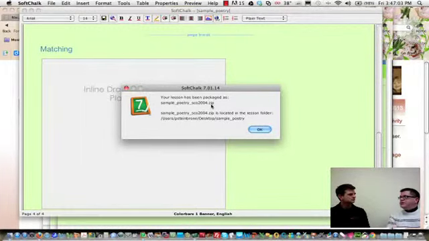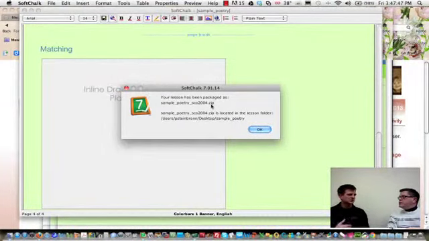So what's the disadvantage? Well, one of the things that people have noticed about Softchalk is it's a program that you download to your computer and then you build on it. One of the problems with that is it doesn't allow for collaborative building with other teachers. Think of this like Microsoft Word. I might sit here and create a lesson and create that folder, and then zip it up just like we did here and send it over to you. You could take it and unzip it and work on it, but the problem is if you're working on it over there, I can't work on the same copy, because then we've got two different versions going on.